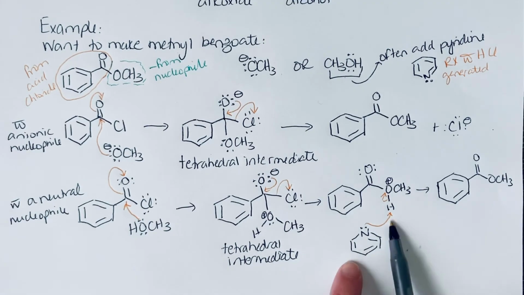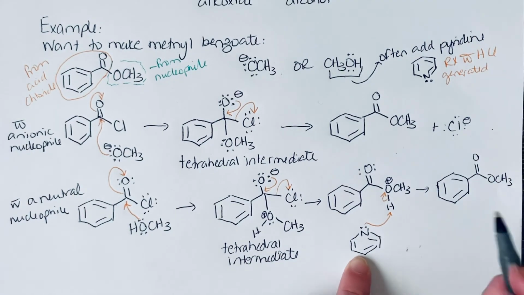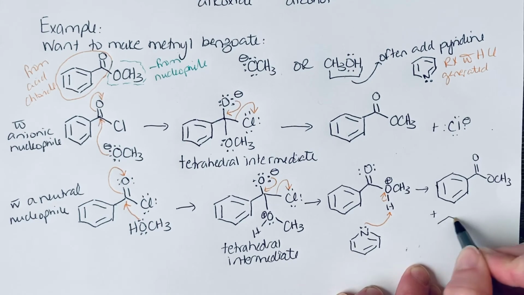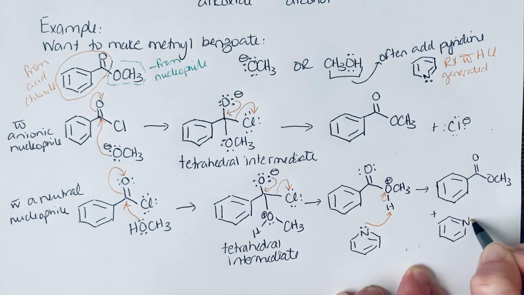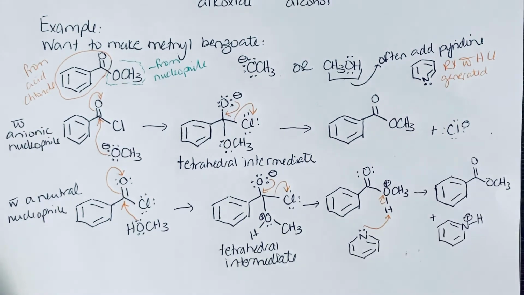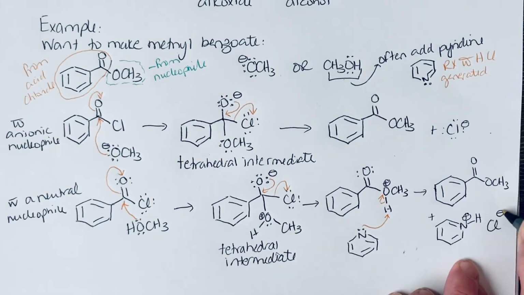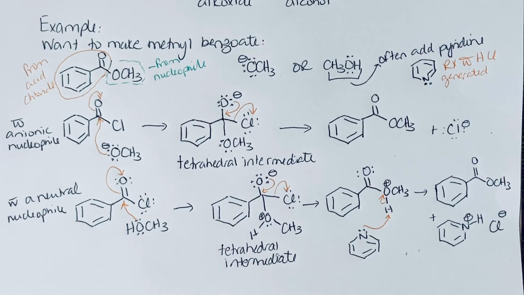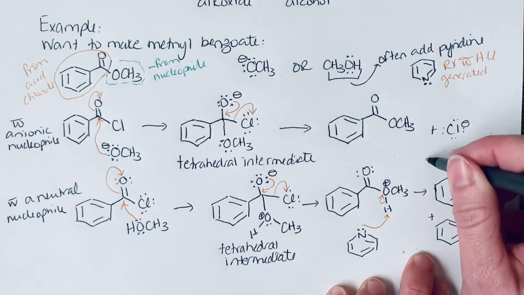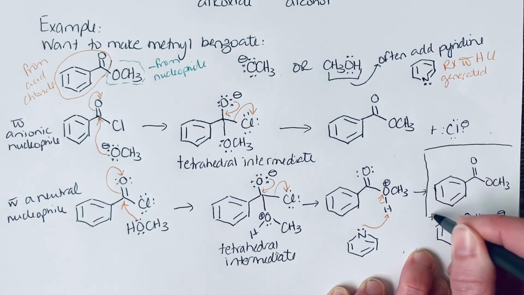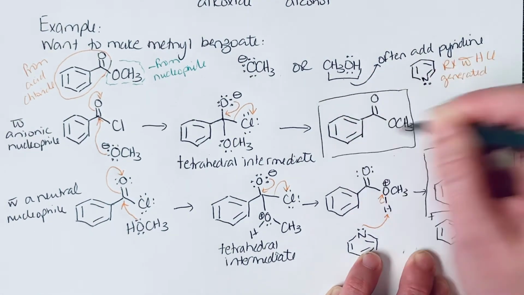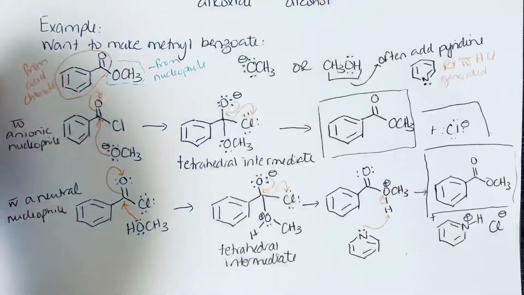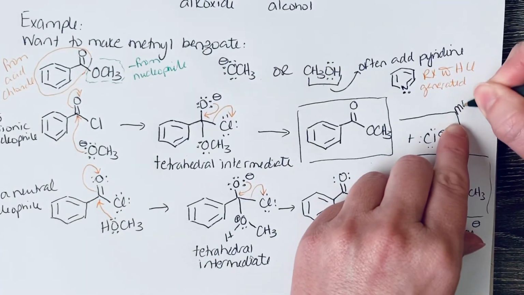And what you're going to have as a byproduct, instead of just the chloride, is also a counterion to that. So you're also going to have pyridinium chloride, right? So we've added a proton to that nitrogen, and then the counterion chloride would sit nearby. But if you're asked for a major organic product for the reaction, which is what we tend to focus on, we would only need to focus on the ester product. So if you're asked for the major organic product, this is what we're talking about.